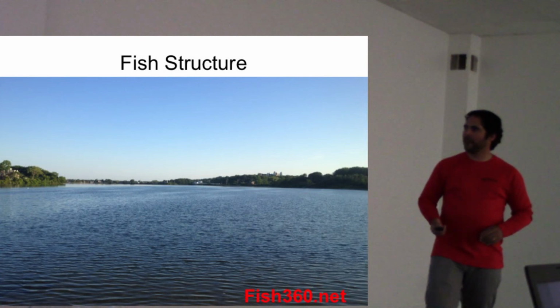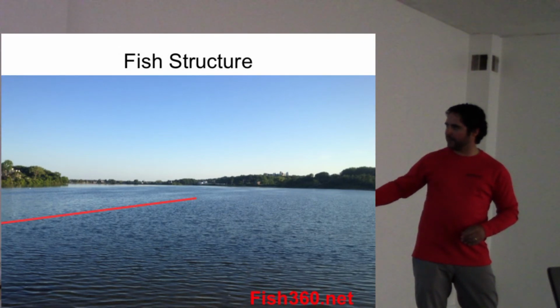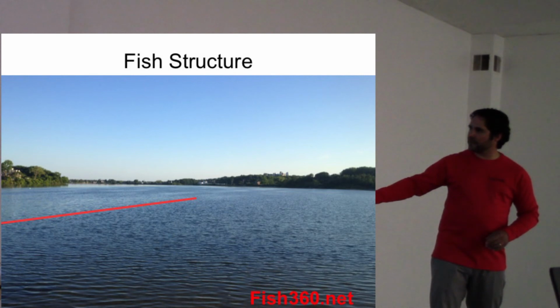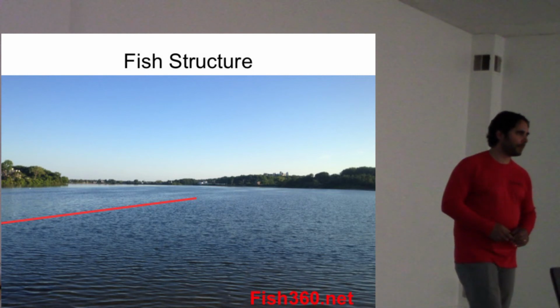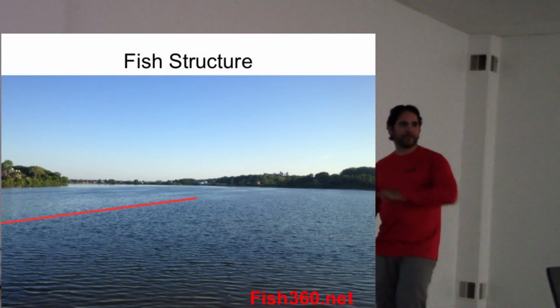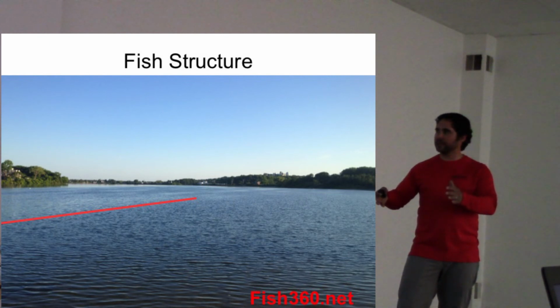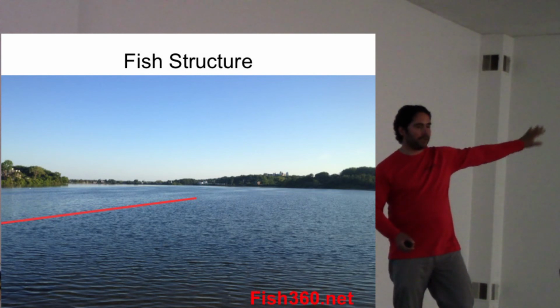If you notice the water here, it's moving at a faster rate than the water here. So here the water's going like this, it's going down that way. There's an outlet down there and it's flowing this way. Over here it starts to flow slower and it kind of pools over here, right? So that tells you that there's a drop off right there. All of my 4 bass came from there. I fished that, there's a public access ramp maintained by the New York State, and from there you can go all the way around the point to the backside and everything.